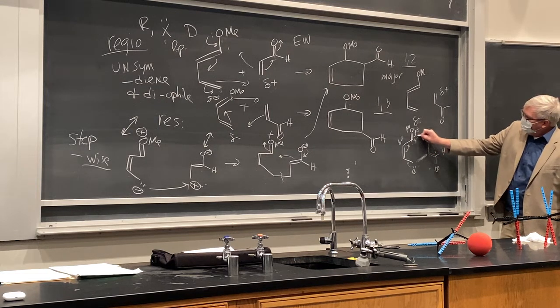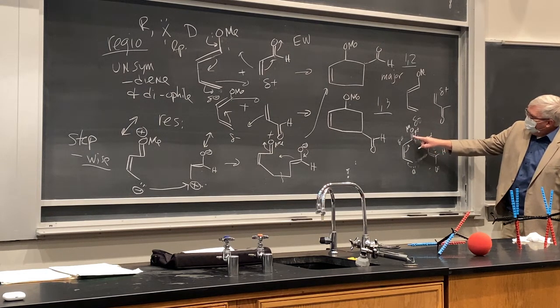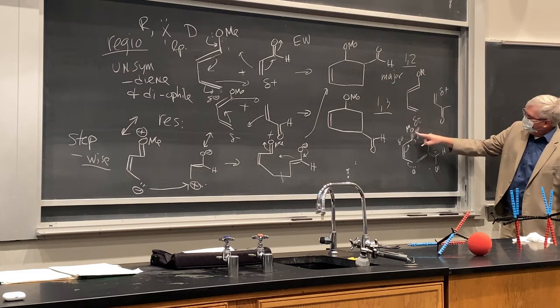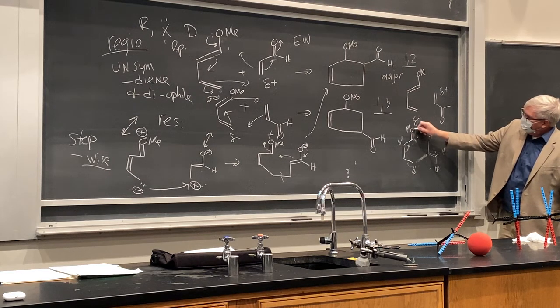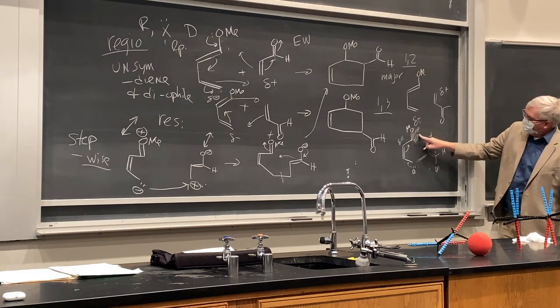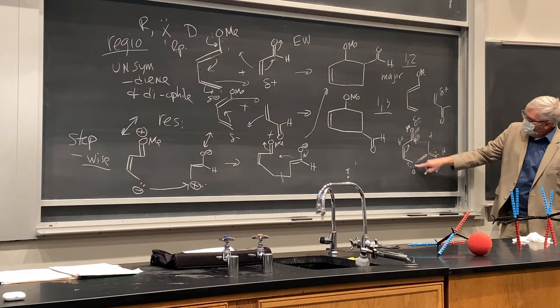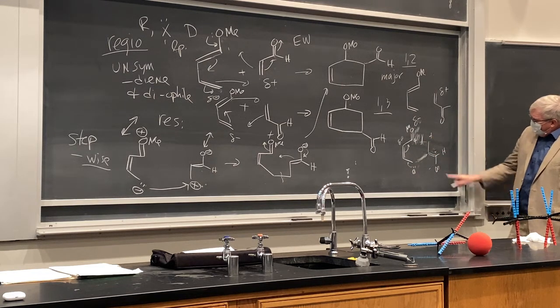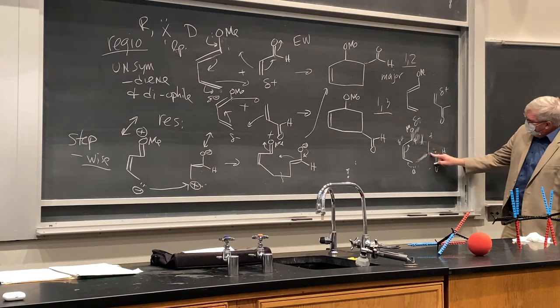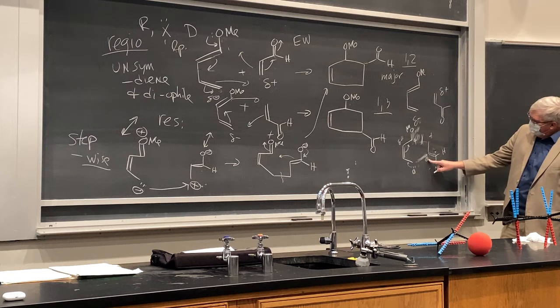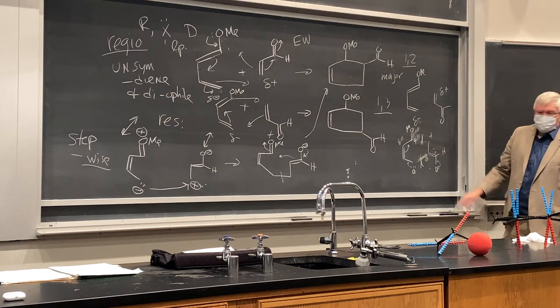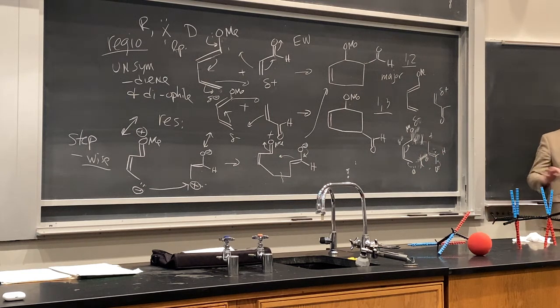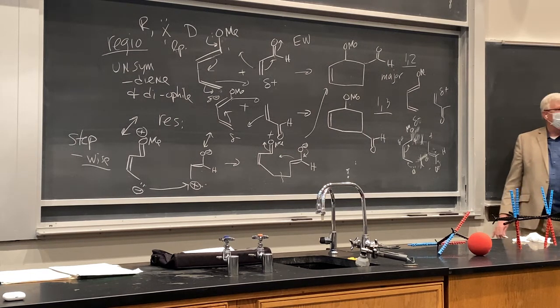That's the partial positive end here. If we just stopped with that resonance structure and go back to our methyl ether there, we'd have a plus charge right there. That would be the resonance structure. And then plus with plus, that would be a problem. And then here, if we brought this back down, you see we'd have a negative charge right here. And so negative and negative would also be repulsive in that transition state.